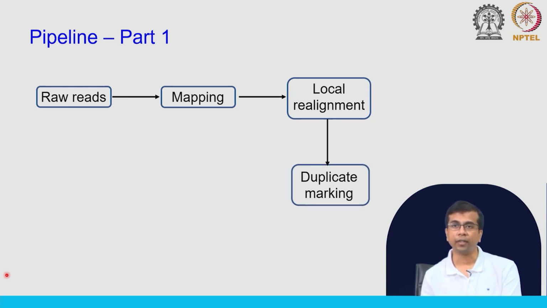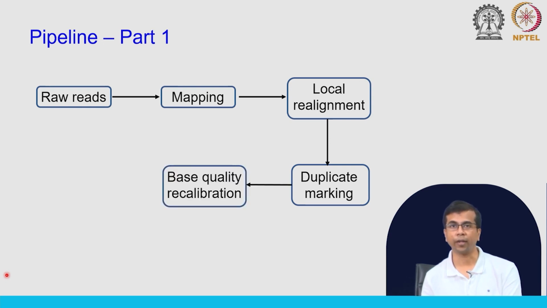Then the next step is the duplicate marking. As we just discussed, duplicates can make this analysis quite complex, and can lead to false positive calls. So, we need to identify duplicates and be careful when we are analyzing the data. We need to do the local realignment before duplicate marking, because the duplicate marking process relies on the positions of the reads. It will identify reads as duplicates which start at the same position and end at the same position, so the position information is very important for duplicate marking.